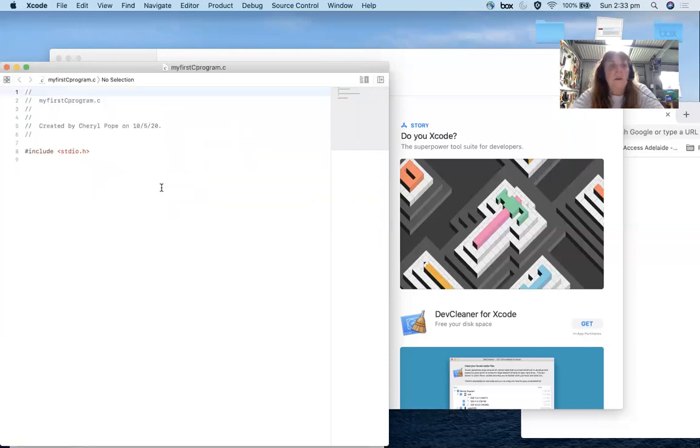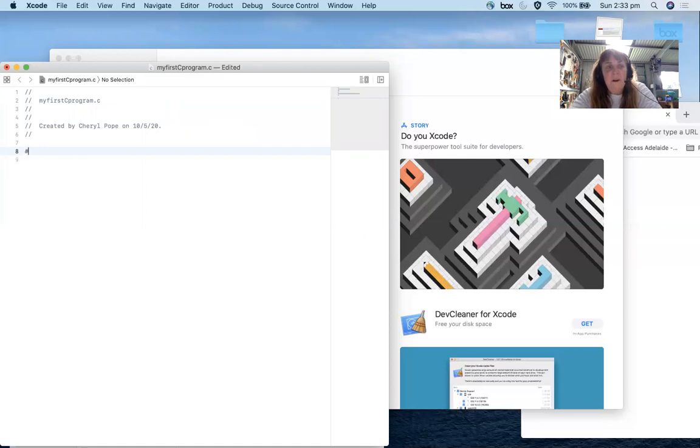All right, so it brings this up, and this is one of the reasons why I advise against IDEs. You'll notice it's added all this code for you. It's making an assumption that you're going to use input and output in your code, and you might not, in which case you don't need standard I/O. You shouldn't be including libraries if you're not actually going to use them. Unless you use scanf, printf, which a lot of your code will, but if it doesn't, you need to delete that.